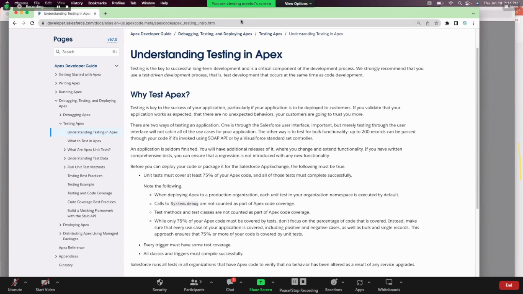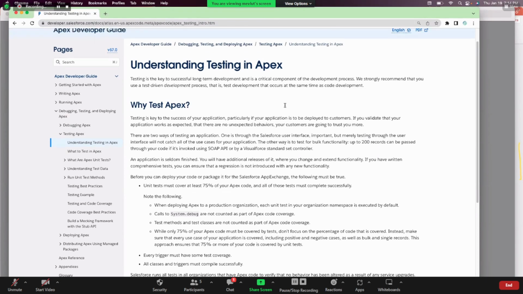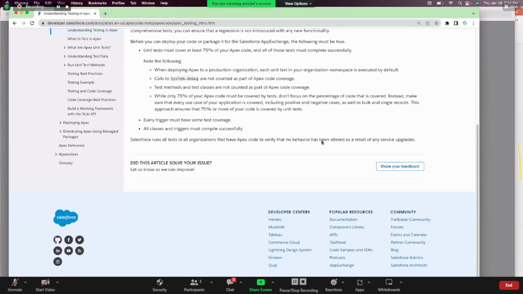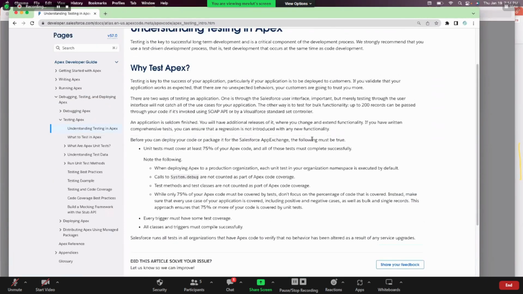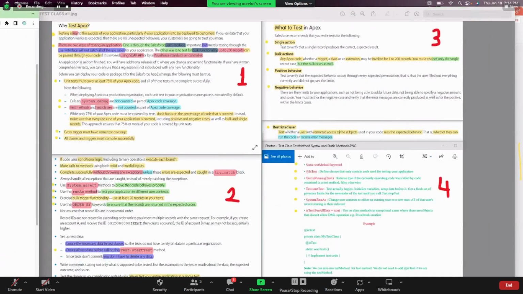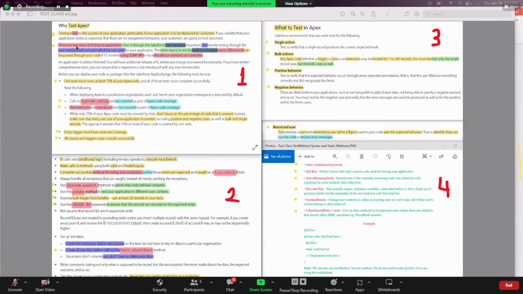So I divided these pages and I tried to make it understandable by coloring them. If you see here, why we need to test in Apex: it is key to success to know if our code is working properly or not.